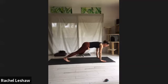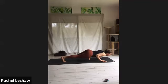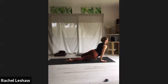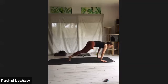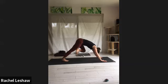Halfway up, inhale, and into plank, exhale. Either push back to that number four, or if you're in half lotus, you keep your left knee up as you exhale to chaturanga, as you inhale to upward facing, and as you exhale to downward facing. And then you wind up staring at your half lotus. Let's let that go.